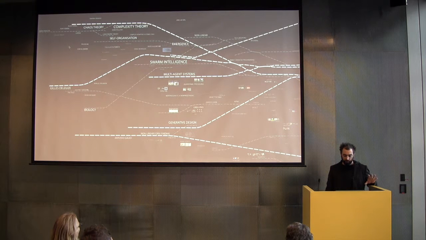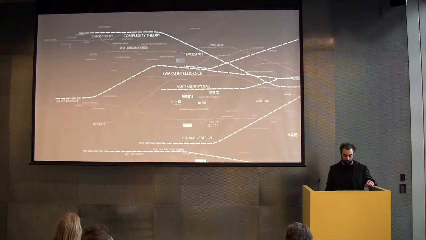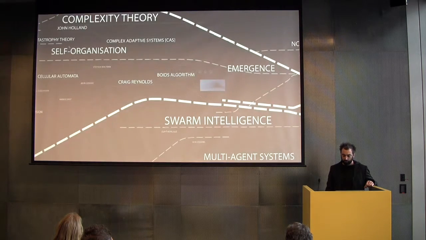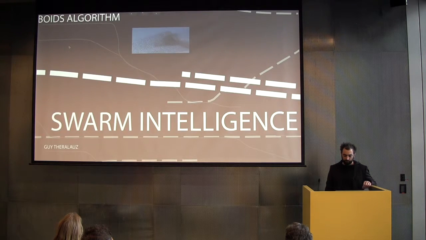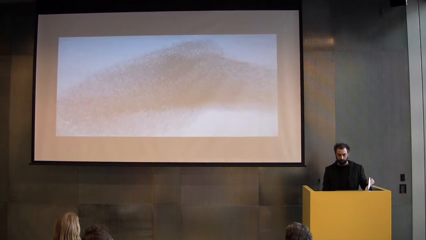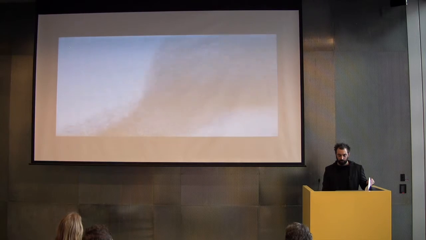So on the one hand, I would try and describe a lot of the ideas that led to the work that I was doing, and a lot of those ideas came through complexity theory, self-organization and emergence. It was heavily influenced by swarm intelligence and Craig Reynolds' early Boids algorithms, looking at self-organization in flocks and schools.